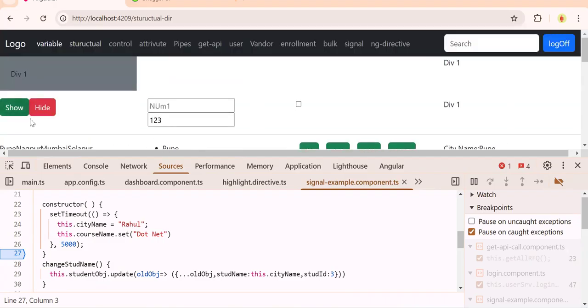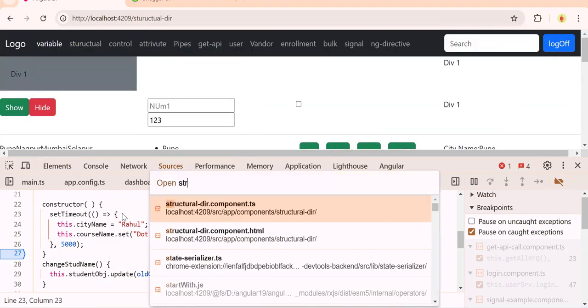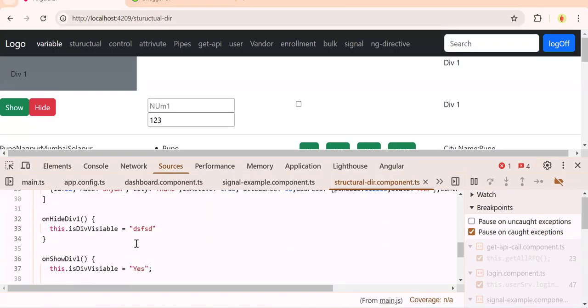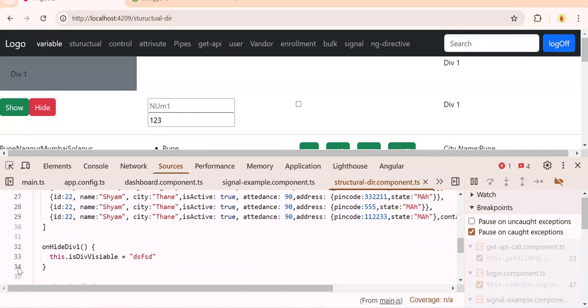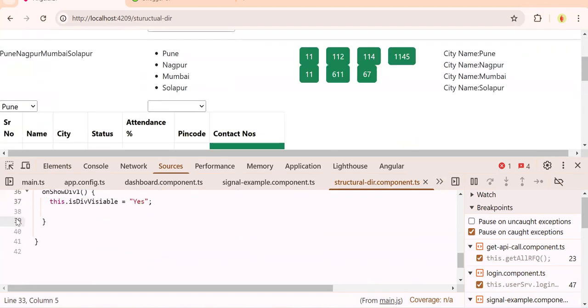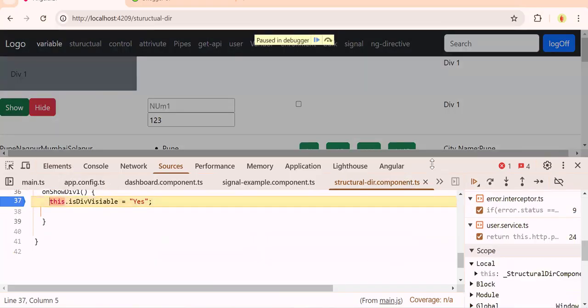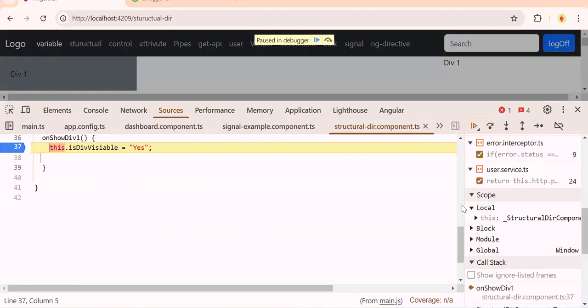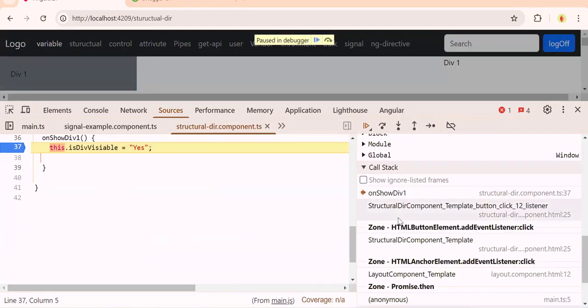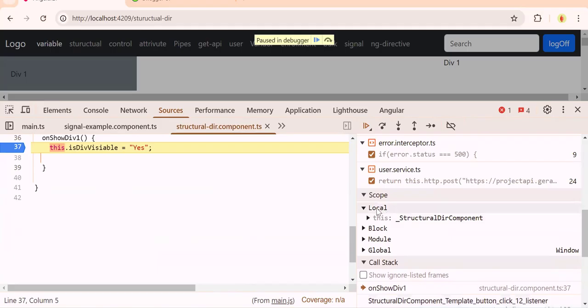Let me open the structural directive. So inside the structural directive on hide d1, this is a function. Once I click on it, which one is the function? Okay. So now if you see in the developer mode, you got this scope.